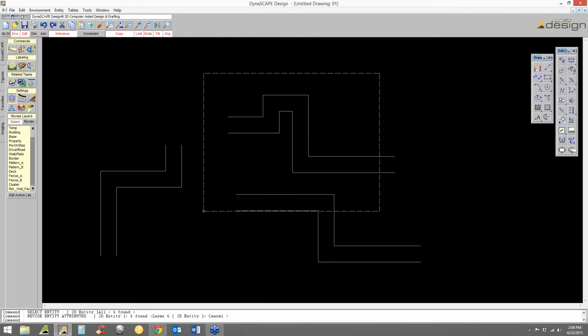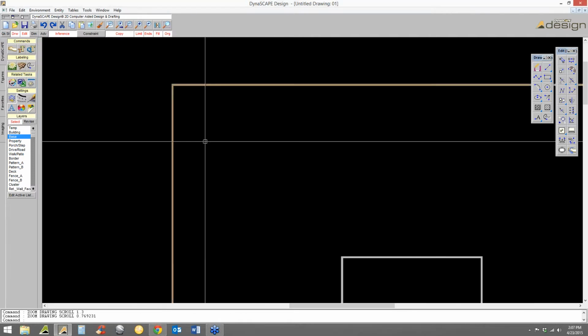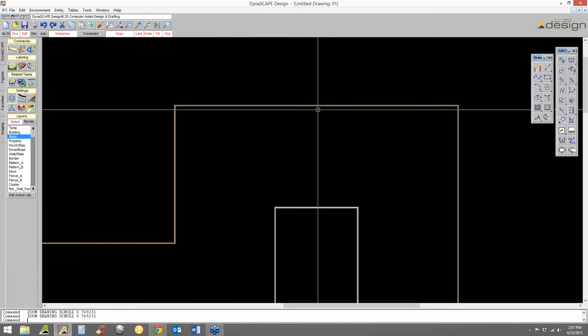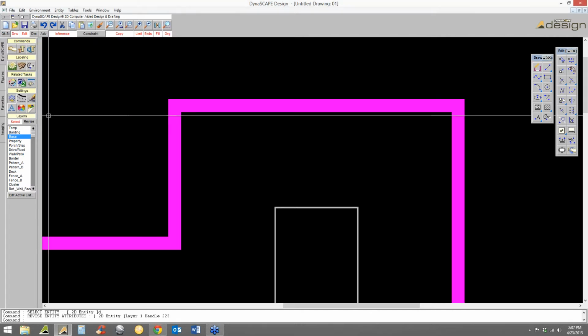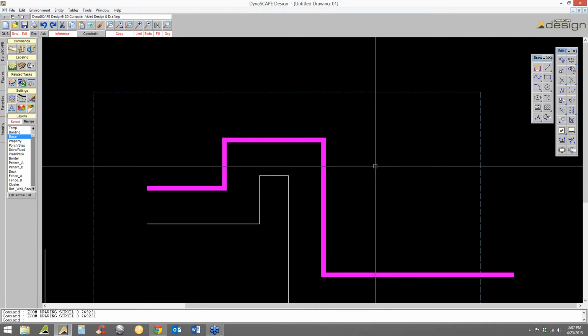Or you could change that a different way. You can Control click on it. You can see where it says Walk and Patio, and let's change it to Deck. So I'm going to click Deck and click Apply. And look what happened. That changed. So let me do that again. I'm going to hold down Control first, click on the line. Let's change that over to Building. Click Apply and OK. So that's the two different ways of doing it.